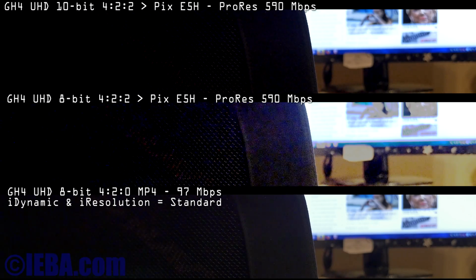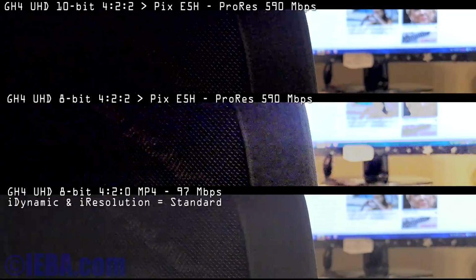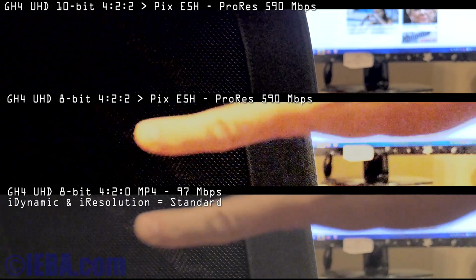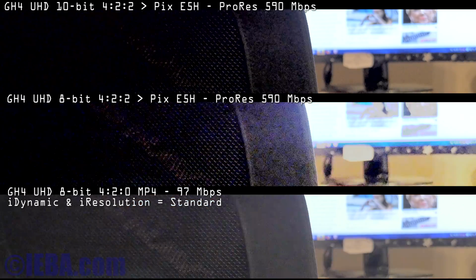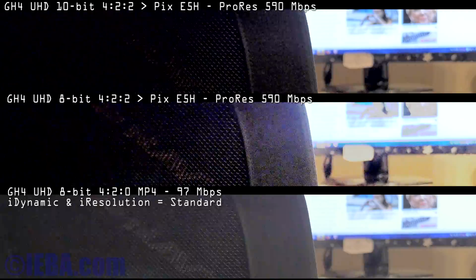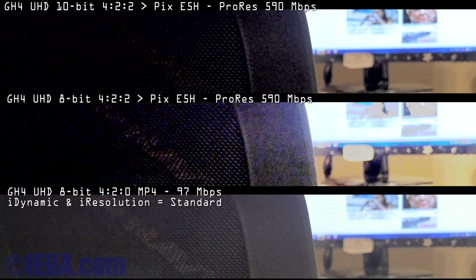Here in this first sample, you can see I've got the 10-bit PixE5H at the top, the 8-bit PixE5 in the middle, and the 8-bit internal recording on the GH4 on the bottom. When I slowly lift it up, I realized that there seemed to be some clipping on the E5H, and also there was a difference in the 10-bit recording. Maybe there was a difference in the light or something like that. So I decided to redo this test to make it a little bit more conclusive.